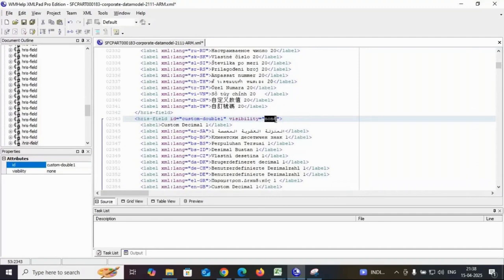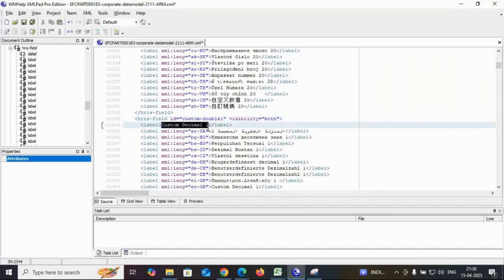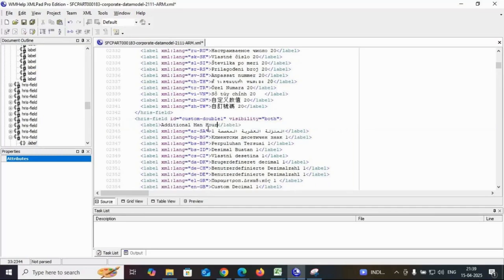Make its visibility as both. Custom decimal 1 as additional man hours weekly or additional hours cost.